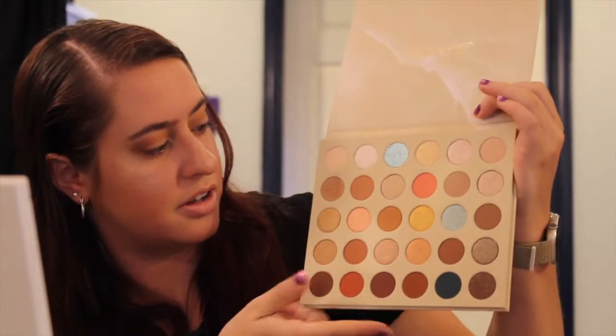So right away, one of the things that I'm noticing is that, I'm trying to do this without knocking it all off, but there is a lot of kickback in the pan here. That tends to happen with ColourPop's super matte shadows. I think I haven't quite figured this out yet. I think it's because they're so hard pressed. Maybe they're too soft pressed. I don't know. I had it figured out at one point and then I lost it. But anyway, there is a lot of kickback in the pan, so if you're someone who really doesn't like kickback, that's just something to note. I personally don't mind it. I've said that in videos before, but just wanted to give you guys that heads up.